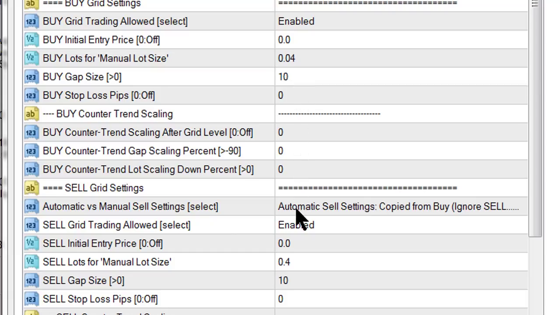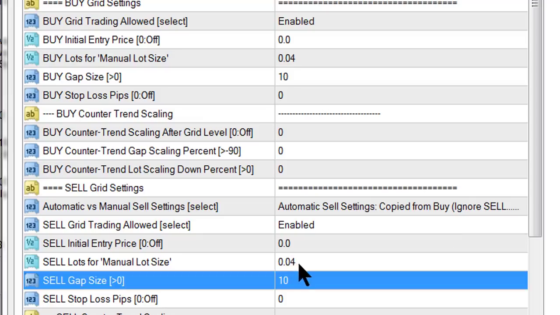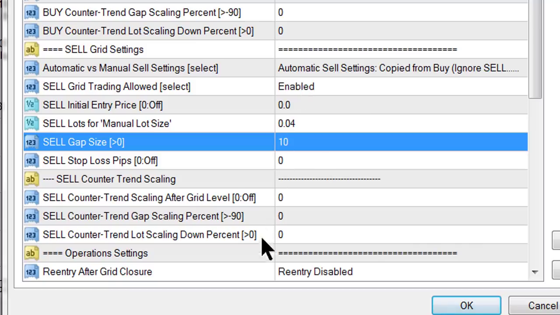Then I come to the sell settings. Now we've got a setting that says just copy the buy settings. You don't have to worry, just copy, and that's what I've got it set on. You can see there, copy the buy settings into the sell settings, and then once you've got that, I've entered 0.04 and a 10 just to make sure, but you don't have to worry. The EA will know that once you've set the buy equal to the sell, it will apply that. And then the last setting that I'm going to worry about is re-entry disabled. In other words, if the EA hits the stop or the target, I want it to stop because I want to reevaluate my trading strategy.